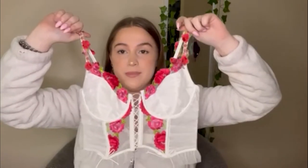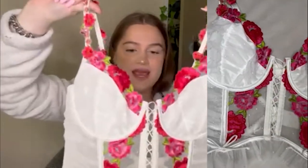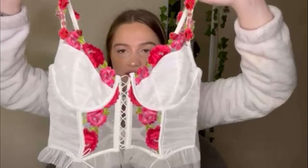Moving on, the next corset I'm going to be showing is the V-Day Floral Embroidery Bastille. It is so beautiful — this was actually the first one I put on when I tried them on. I love how the colors balance each other out, and I love how it's not too girly — very classy and simple. It has two regular bra clasps at the back and a beautiful full tie-up detailing in the front. Of course you have to have the little bows. Very beautiful corset.